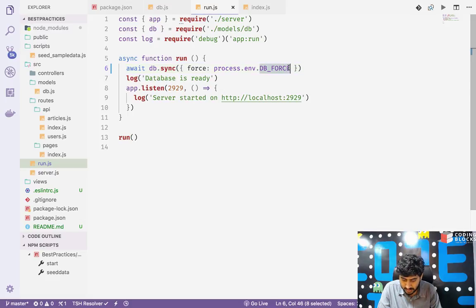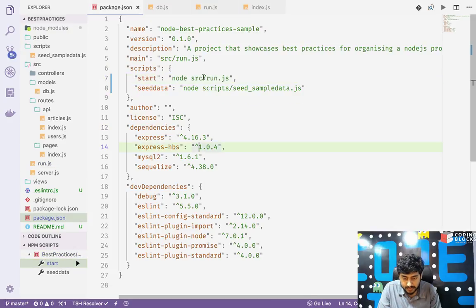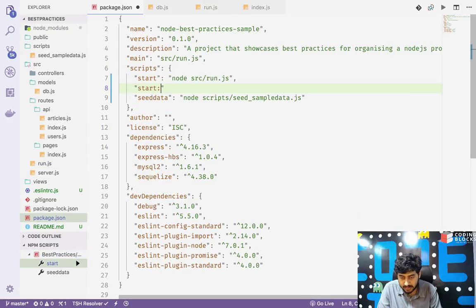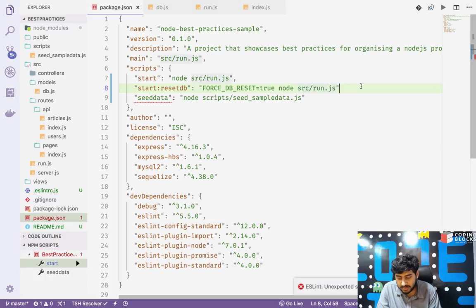Or we can write it like this, force db reset, and then we can create two scripts in my package.json: start reset db, force db reset equal to true, node src run.js.